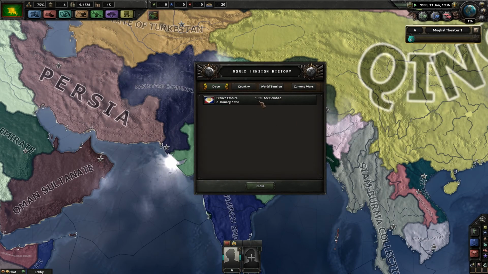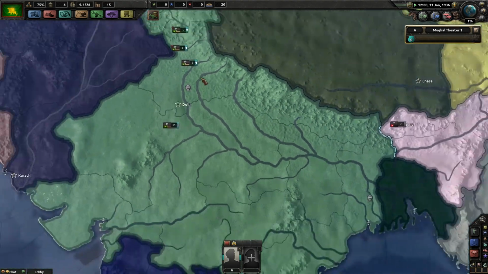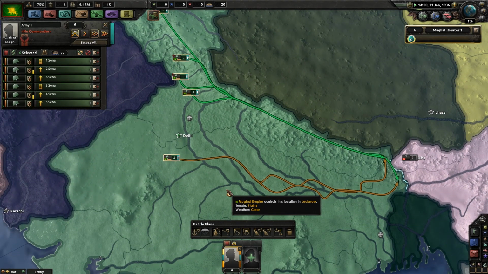World tension is already 1 per... Oh, because the Arc got bombed. It's already 1% up. The Arc de Triomphe. It's okay, it's okay. We go down here, we can't go down here, so I guess I go down here.